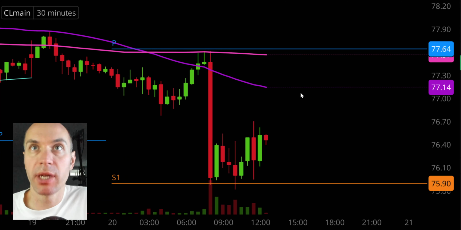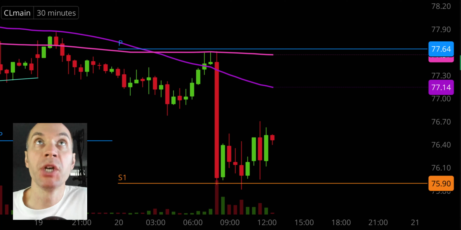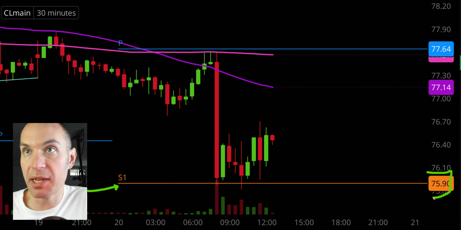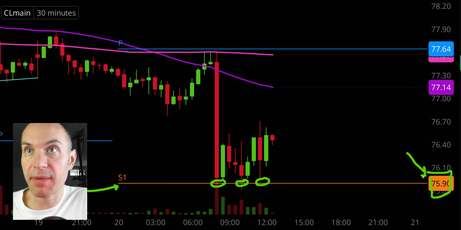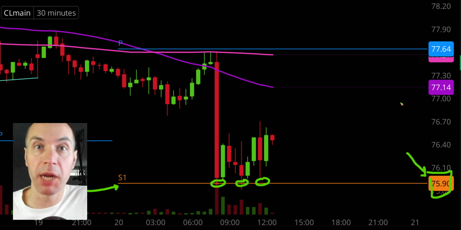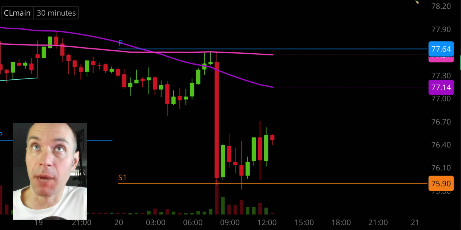So taking a look at oil here. And this is very, very well defined headed into the next session. So as far as key area of support moving forward, you can see this pivot point down there at the 75.90 mark. Did a very, very impressive job of respecting that whenever the price got right around that general area. So definitely 75.90 is going to be one of those areas that a whole lot of people are watching. And then on the flip side of things, kind of a double, not kind of, it is a double whammy of resistance.